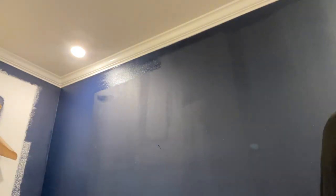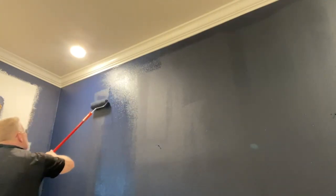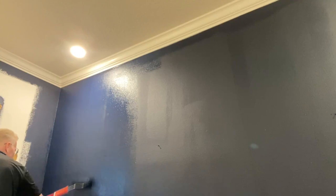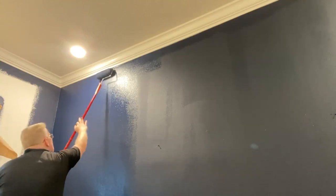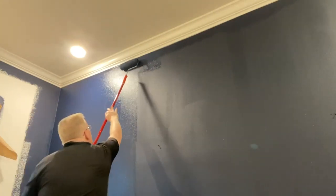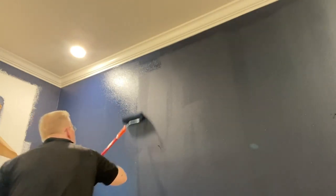And so now I go up on the ladder and take my roller and horizontally roll it as close to that crown as I can get. I'm really attempting when I do it to get rid of the soft texture my brush made. Think of it like that. You want to go as close as you can. And so I now bring my roller all the way to the top of the wall, as close as I can get it to that crown. And what I will land on when I get up there is paint that has been applied with a roller.